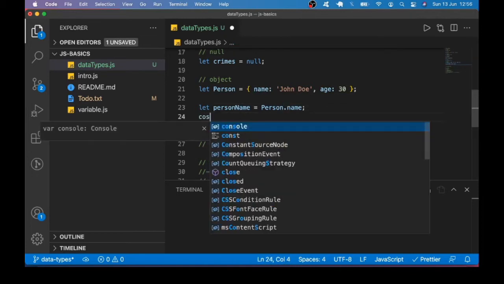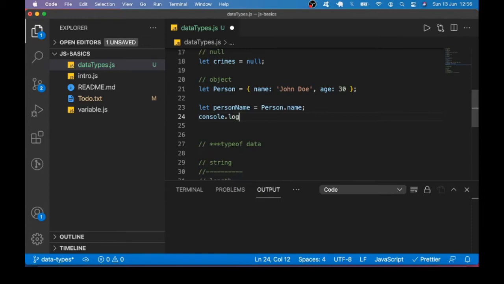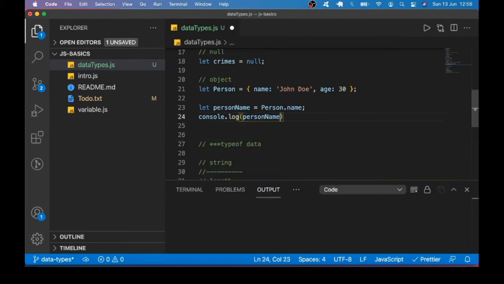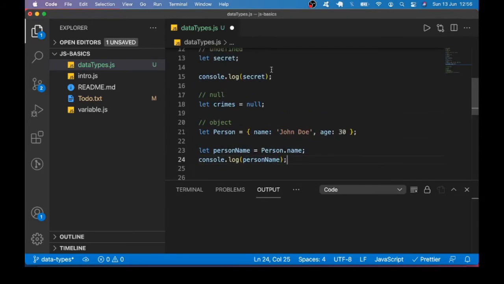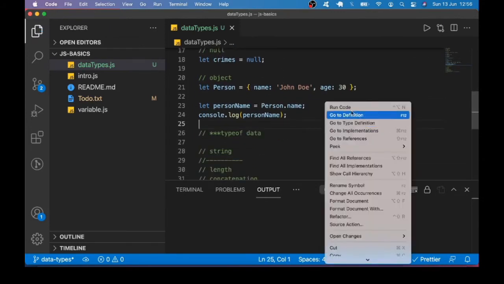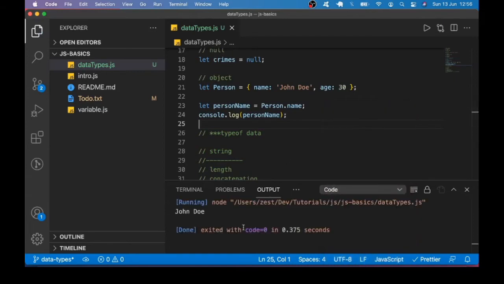So if I go ahead and say console.log person name, let me comment out this and save, run, you can see that we get John Doe, which is the value here.